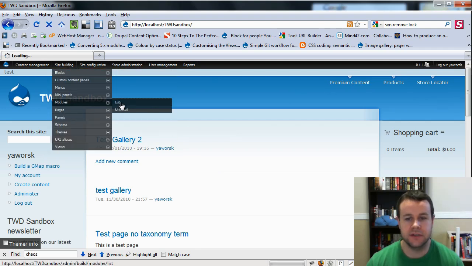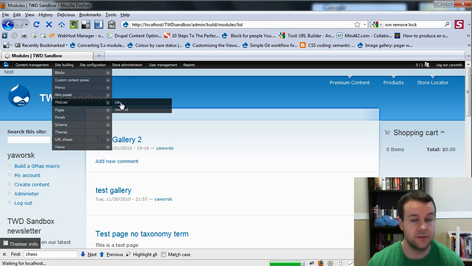We'll go to Modules and List, and I'll show you what you have to enable. Originally, when panels came out, I was pretty afraid of it. I tried to stay away from it because it seemed so confusing and so daunting. And as I progressed through Drupal, I stayed away from it. However, it wasn't until Drupal Camp 2010 that there were a number of different panel sessions, and I attended them.